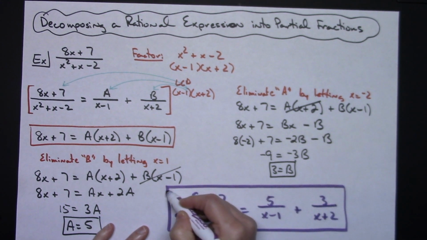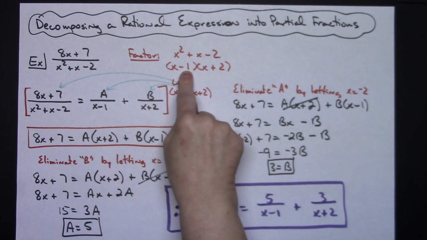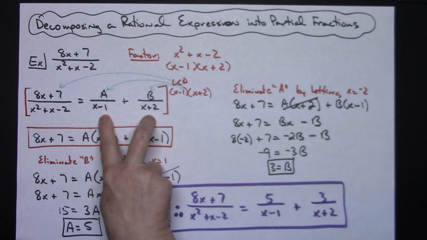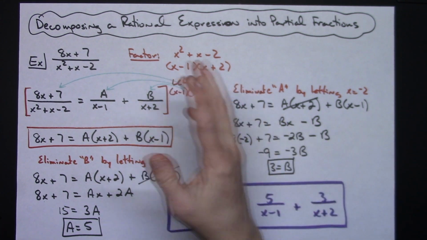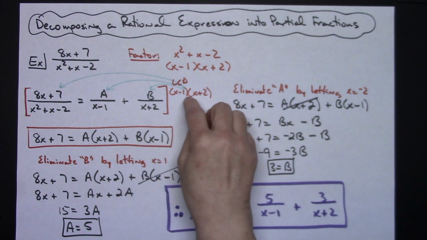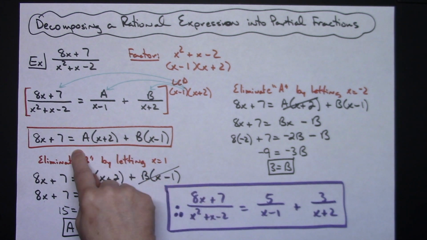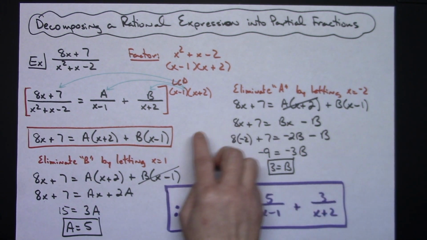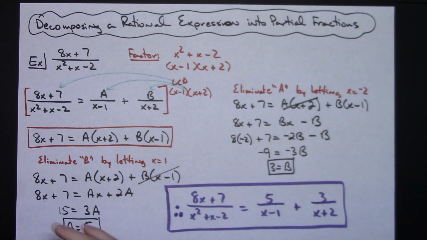So it's a long process, but quickly after you do several of these, it starts to fall into place. There are definite steps that you're supposed to follow. Factor the denominator. Separate and figure out what those partial fractions are going to be with a, b. You could even have 3 or 4 depending on how many factors you had. Solve that rational equation by multiplying through by the least common denominator. Then eliminate b so you can find a, eliminate a so you can find b, and do that by choosing something for x that will make that term fall out, which is basically what we did both times.